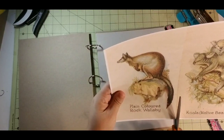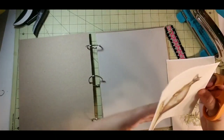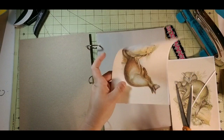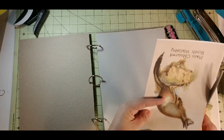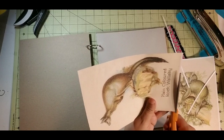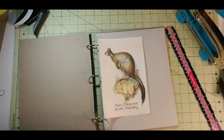It might be a little bit easier to, and I'll straighten this up later, just in case I cut crooked. Although it doesn't really matter, because I'm going to be tearing the edges around some of them. So I'll just keep this one to tear. If I did cut it a little crooked, it's not going to hurt anything, because every once in a while your printer jogs and it catches something crooked. So, okay. Let me get these out of the way.